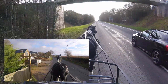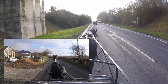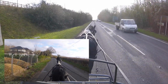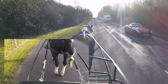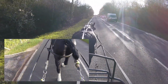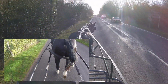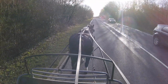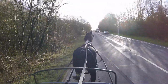So what we've done, we haven't done anything to remove the harness. We could tie the harness or put a loop on the shafts to keep the harness off his flanks, but that wouldn't be any good. He's got to be able to accept the two disciplines with no trouble, and we think we've got it. I don't mean to say we have, but time will tell. But he's a lovely, lovely horse, he really is.